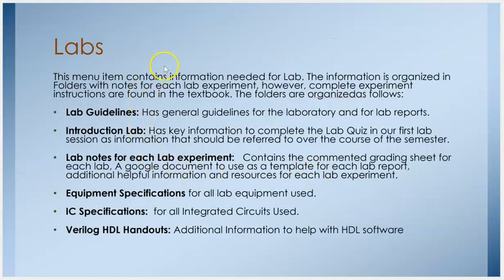The labs themselves are coming from the textbook. So each of the labs is documented in the textbook exactly what you need to do, but additionally there are going to be notes for each lab experiment. So you want to read the textbook description for the lab, as well as go into the notes folder, and there's a grading sheet there, as well as typically a template that you can use to document your report. Additionally, in this folder you'll find the lab guidelines and our introductory lab here.